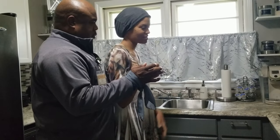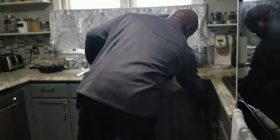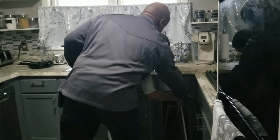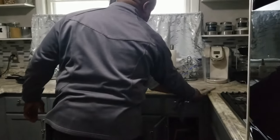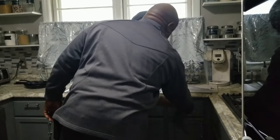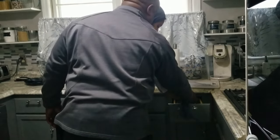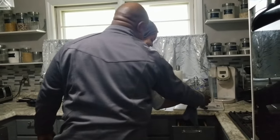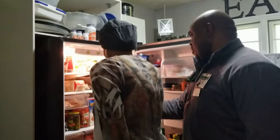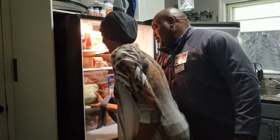We already know it can be romantic when couples cook together, but how about adding an extra twist? Tie the knot by preparing an entire meal with your dominant hands tied together with a handkerchief. You'll have to be really close and move in sync. Play nice — no fighting! If you decide to try this, make sure you leave plenty of extra time for preparing your meal. This is sure to bring you closer together.